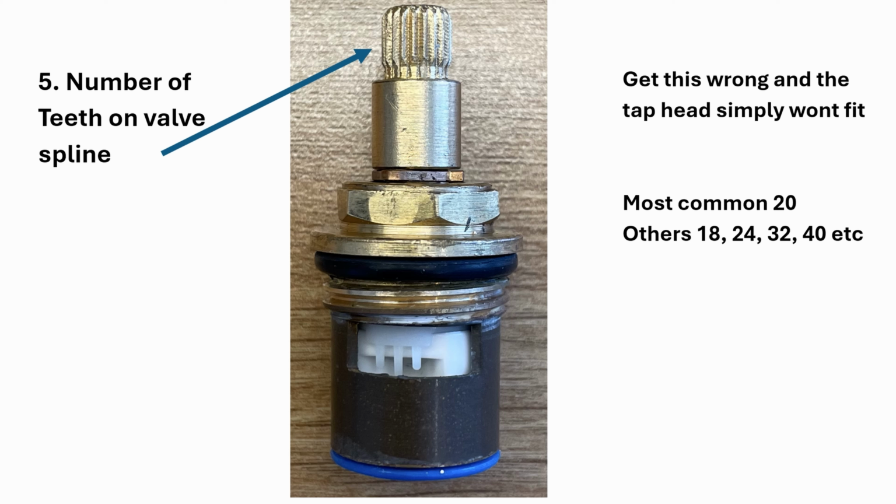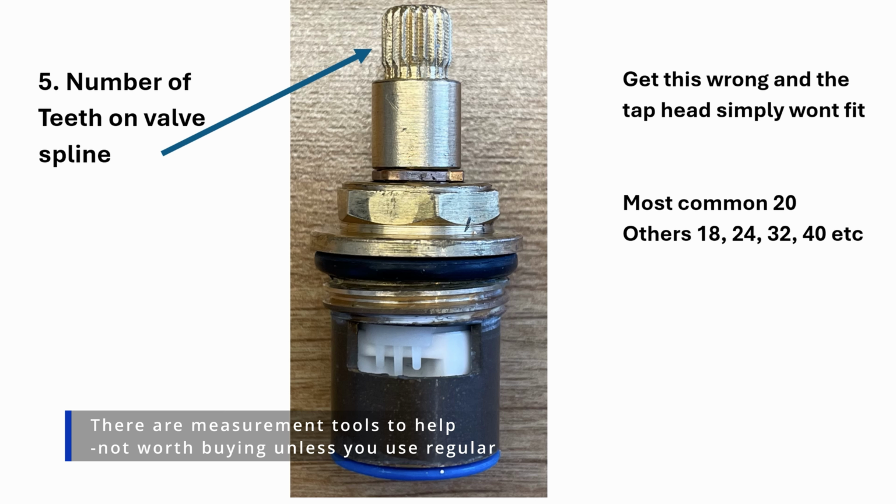You can see that highlighted there. This is key because if you get this wrong, the tap head won't fit. The most common is 20, but there are others. You can see that on the slide, and you've guessed it, it's a case of manually counting it one by one.